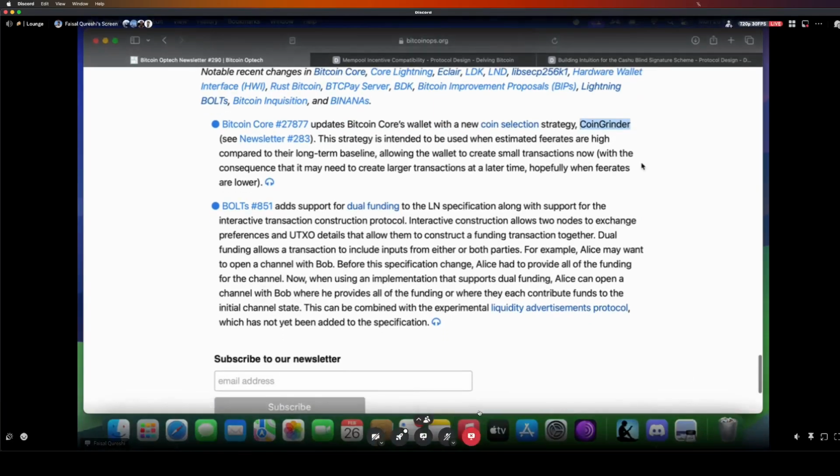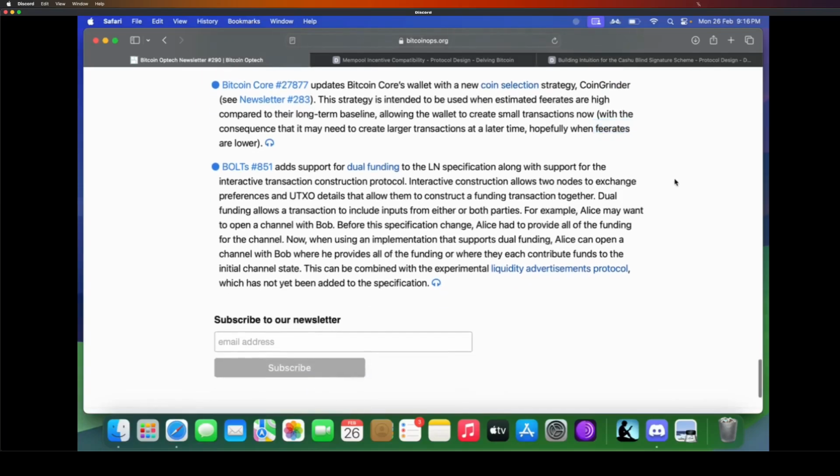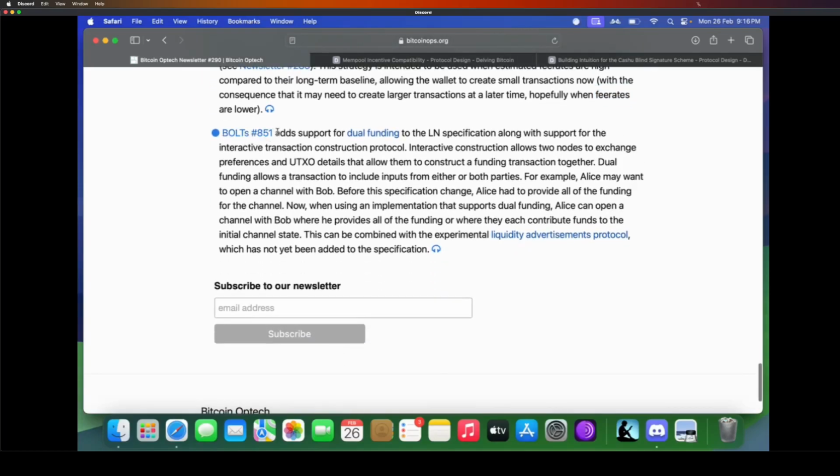What it does is that when the fee estimates are very high, it uses large inputs to minimize the fee, and when the fee estimates are low, using scattered inputs is better. So if you have big inputs and small inputs in your wallet, it will look at what the fee estimates are. If the fees are very high, it will use big inputs, making the fee minimal and optimal. And when the fee estimation is low, it will take that opportunity to consolidate small UTXOs while you're making a payment. So it basically takes the fee rates into consideration while selecting the UTXOs that you want to spend.